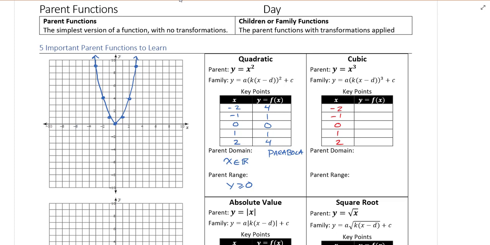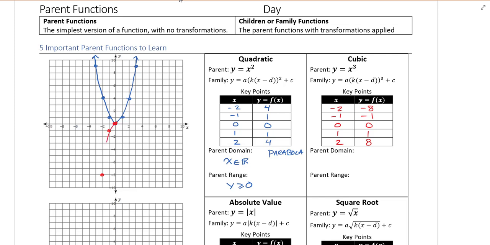All right, so if I put -2 and I cube it, -2 times -2 times -2 is -8. -1 times itself 3 times is -1. 0 times itself 3 times is 0. 1 times itself 3 times is 1. And 2 times itself 3 times is 8. And we end up getting this. So let's plot these points. There's a 0, 0 in the middle, so we're kind of overlapping our quadratic from before. -1, -1 on the left, and -2, -8 also on the left.